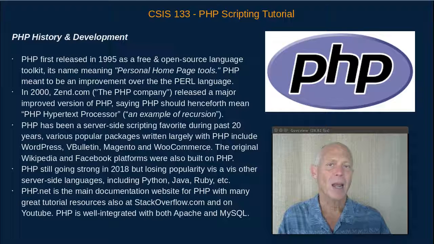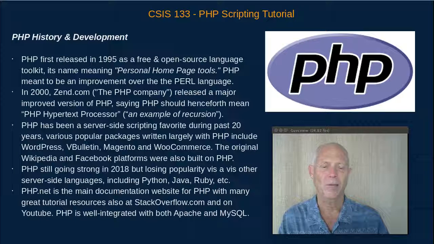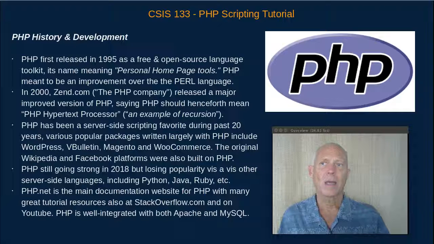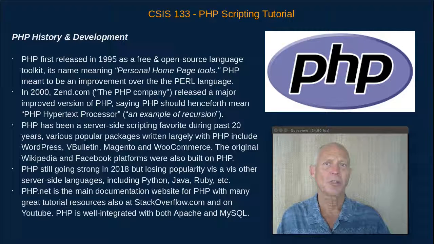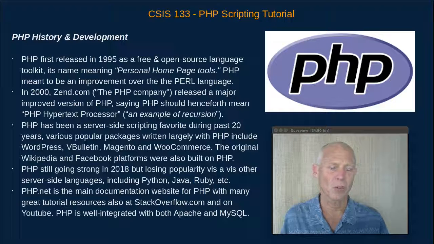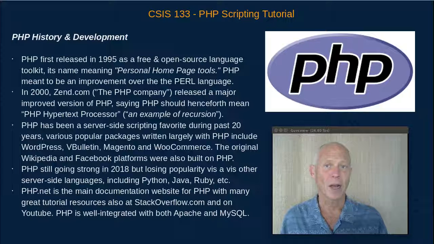PHP.net is the main documentation website for the PHP language, and for any given PHP function or command, that's the definitive resource to check. They also have examples for each function, command, control structure, etc. And then you'll find a lot of complementary resources at stackoverflow.com, on YouTube, and elsewhere.